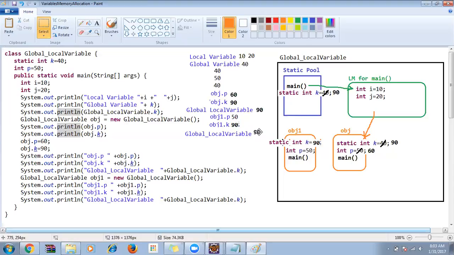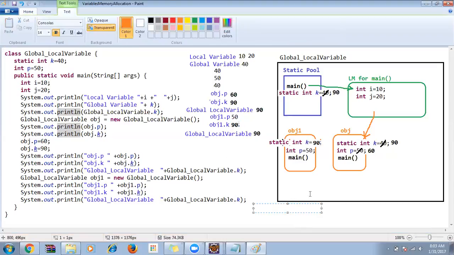So right now, static members. I just want you to note this information along. Static members can be referred in 3 ways. One is by reference of class name. Another one is by reference of object name. And another is directly the variable, that is without any reference, directly the variable name. Now I want one person to give this information.